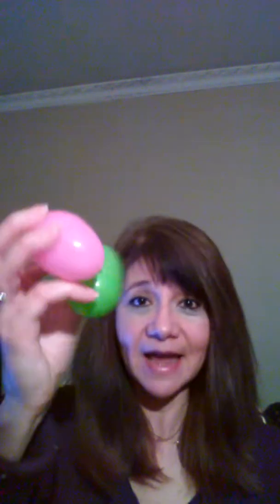I go to the Dollar Tree and get these plastic eggs and I put in a lipstick bullet with a little coupon that I just handwrite — nothing fancy. I just put in a lipstick bullet, and this one says a free lip balm on your first order. That's the coupon I put in there. Another one I write out is $5 off a $25 order, or free hand cream with a $25 order. You can write your own, make up your own, but these are the ones that I'm using.